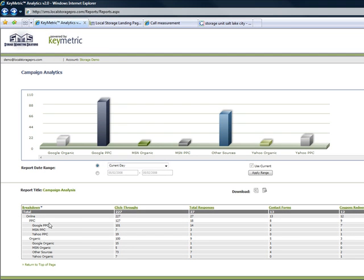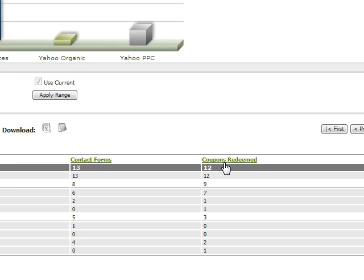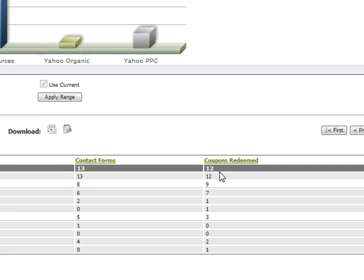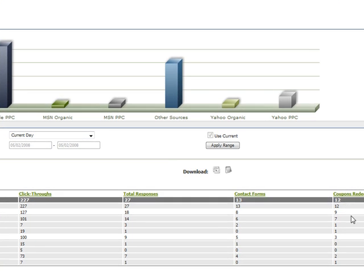So what we do then is we take how much money you're spending on each one of these efforts and we divide it by the total number of rentals that you've got, and then we can establish a cost per rental, which should be anywhere from $75 to $120. Sometimes it's lower, sometimes it's higher, but on average that's a good number to aim towards. So that's how we track that portion.